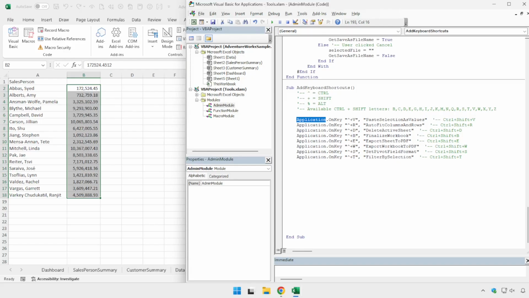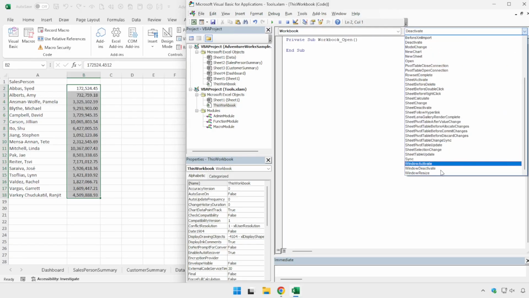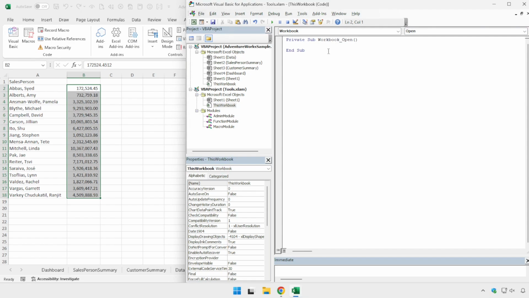I'm going to do that in the tools ThisWorkbook module. I'm going to use an event called open. You can select workbook here, and you have a bunch of different events you can choose from, like run this macro when you add a sheet and all the different things. But open is when the workbook gets opened, and Excel add-ins are opened every single time that Excel is opened.